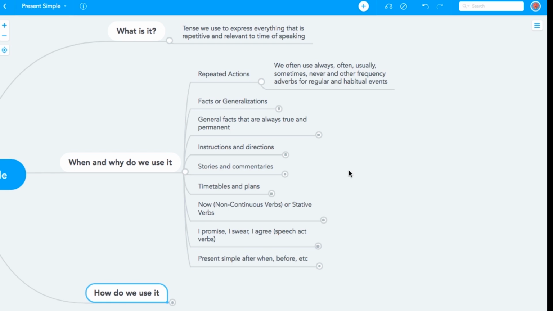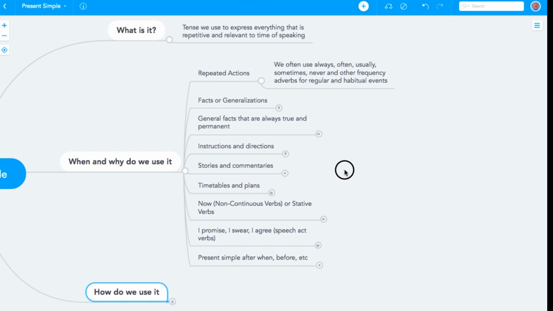The next one is when you want to talk about stories or commentaries. All right, guys, here, when we do our exercise first thing in class, you watch a video, you take notes, and then you have to explain the video. Well, when you get to explain the video, the tense that you have to be using is simple present. If you want to comment on the news, or if you want to comment on a book, on a documentary, on a film, or on a movie, the most suitable tense is simple present.